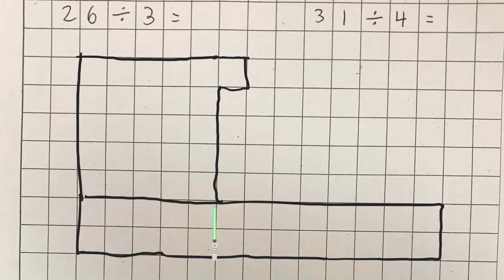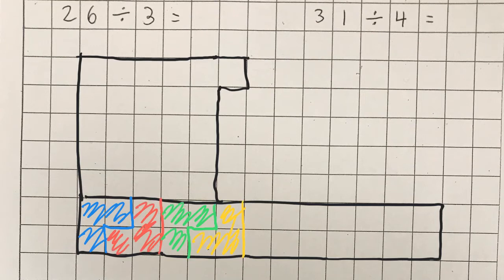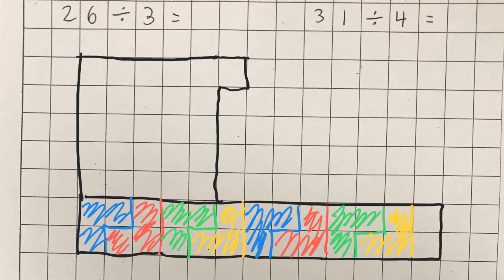Basically, make a shape with 26 boxes in it first, and then we're going to divide it into groups of three. You'll want some colored pencils to do this on your paper — groups of three in different colors. Here's a start. I actually only have four colors so I had to repeat, but you can see I made eight groups and then I have some leftovers. What is remaining, you just number that in your division quilt.